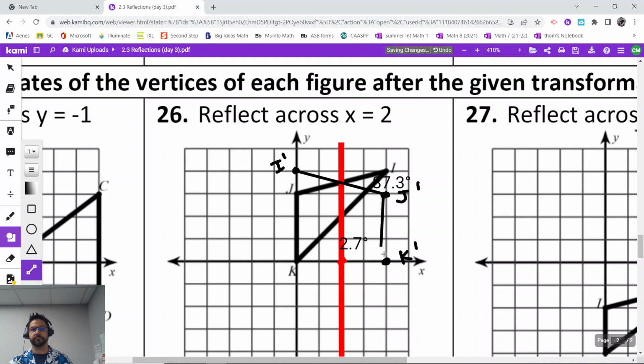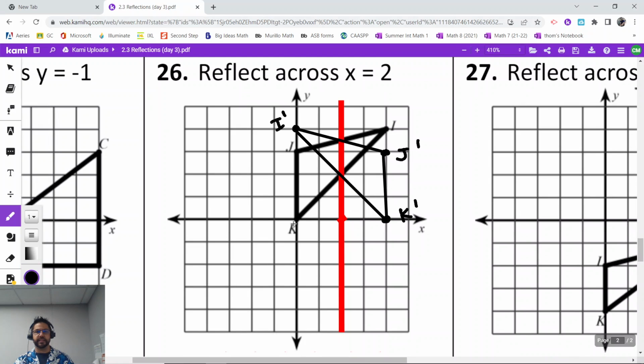Beautiful. So that's a repeat of what we did previously, but the new part here is what are the actual coordinates. So for J prime, I'm going to start from my origin and move to get to J prime. So that is right 1, 2, 3, 4, so right 4 and up 1, 2, 3. Right 4, up 3. So that would be positive 4 and positive 3. That happens to be in quadrant 1.